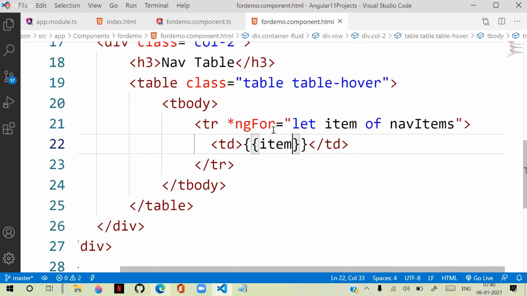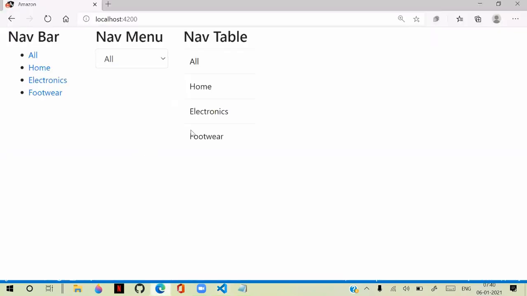And you know, if you don't add a cell and you directly add anything, what affects the structure? You know that. We need to follow that. So here you can see, it is a table now. It is a table with some rows. So we have a drop down, we have an ordered list, we have a table. All these are generated just by using this.